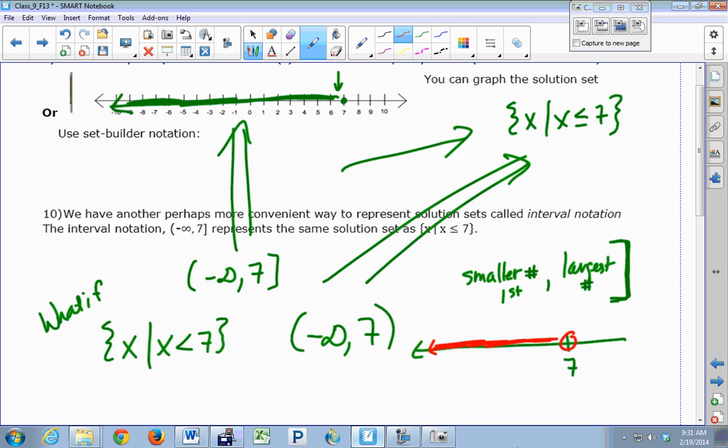You're going to use it for the whole remainder of the semester, and it's a lot easier to use and to write than Set Builder and to draw these number lines. So we'll have a little bit of practice with this. Okay, so let's take a look at the next thing.